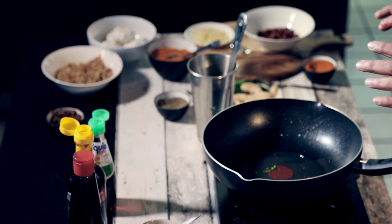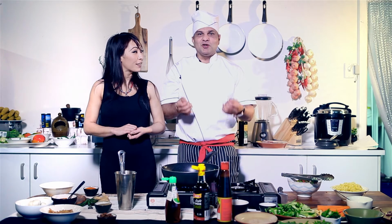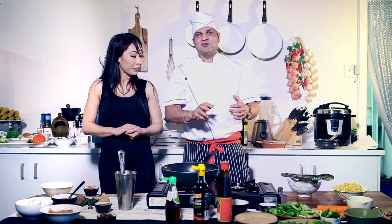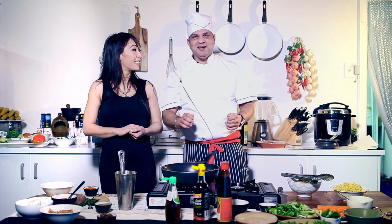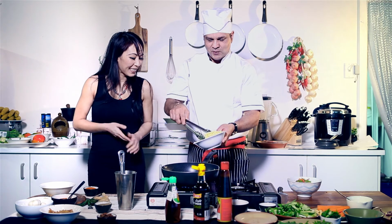Again, because the heat of the wok needs to get very hot so the noodles will be crisp. Otherwise, it'll all get very soggy if you mix them with the vegetables straight away. So that's the trick in Singapore noodles. The noodles should be nice and crisp. Beautiful. Crispy egg noodles.